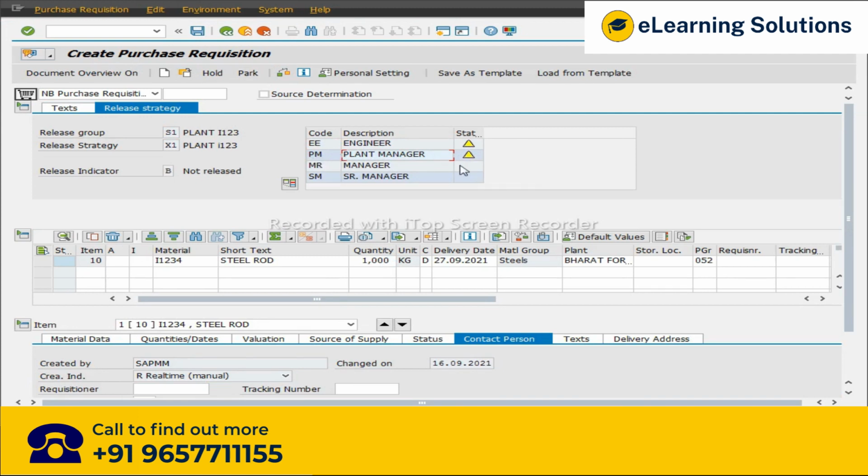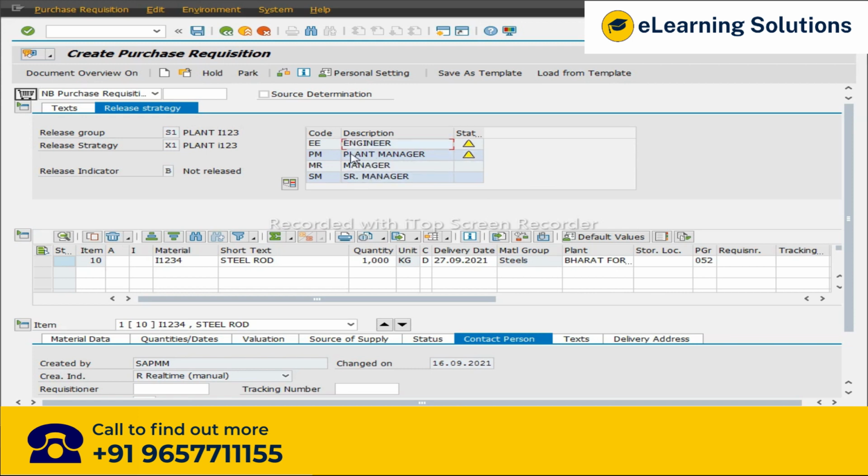And this is what we want, that a higher level can release before anybody else releases. Are you getting? If you want, the plant manager should release before anybody releases because he is the higher authority. Then nobody's permission is required.